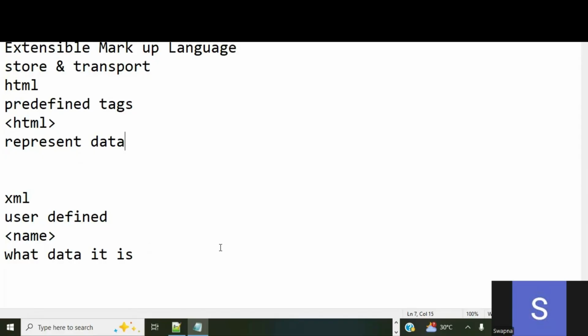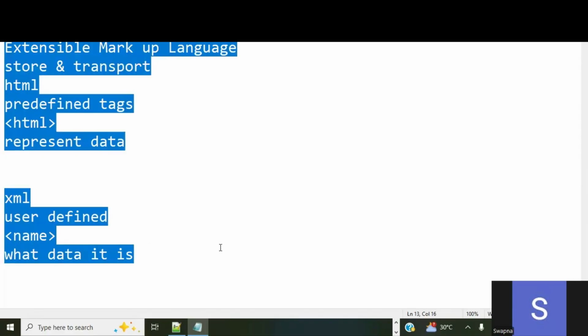So why do we use XML? Why can't we share whatever data we are giving as it is with the other application?